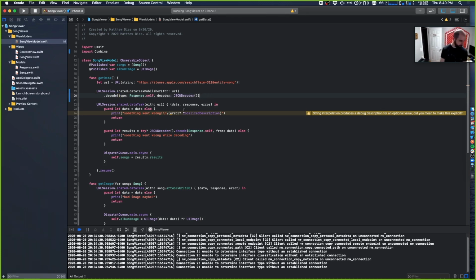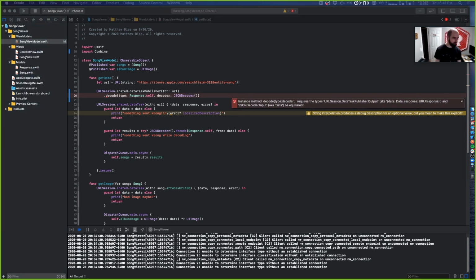I'm Googling now: data task publisher decode. I'm gonna find somebody writing... Oh, I think I actually have request.